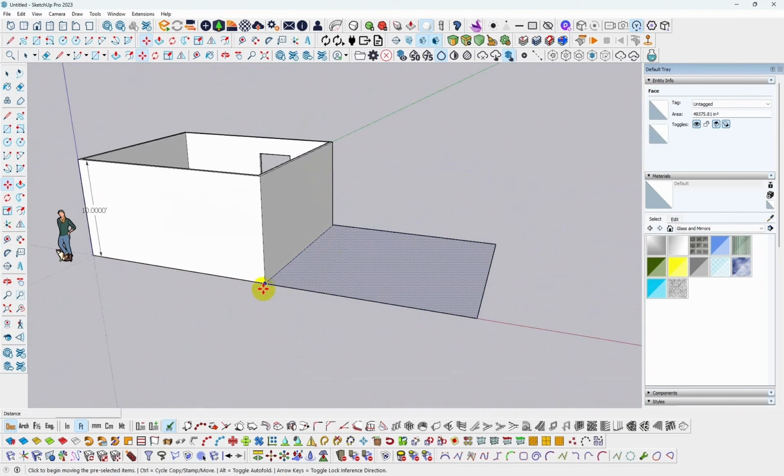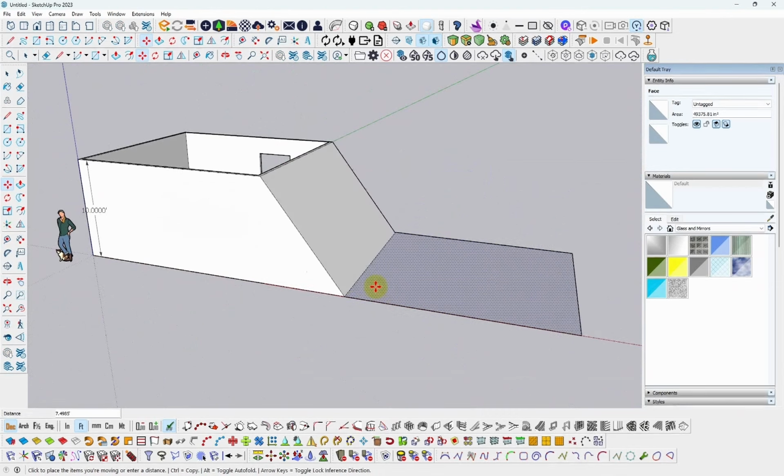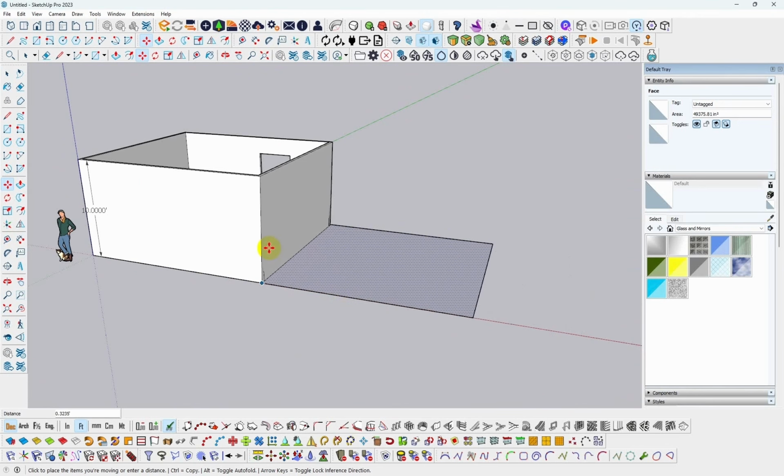If I want to select just this one and move it, you see what is happening? It has attached itself to the main structure, so it'll be difficult moving that alone.